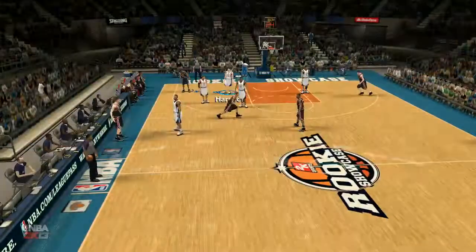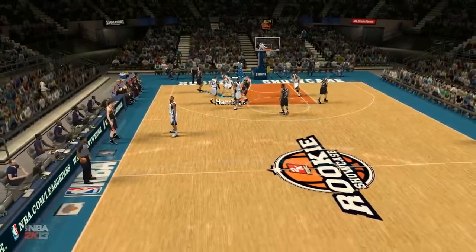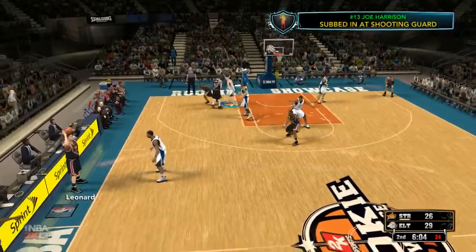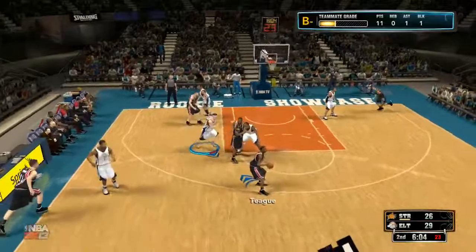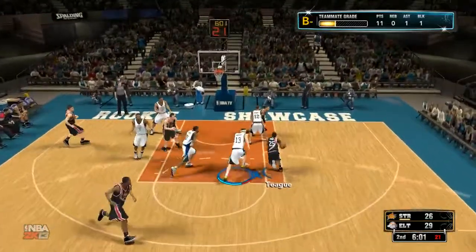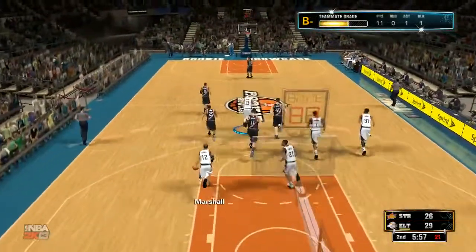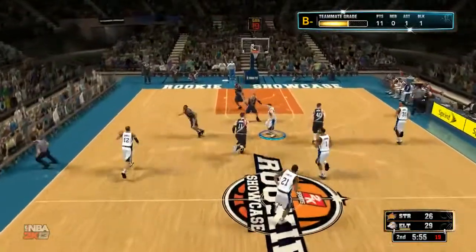It's a great bit to see all the best and the brightest young prospects in one place going at it 5-on-5. There's only so much you can really gather from shooting drills and running through cones. Nothing beats the real thing, that's for sure. Here's Teague. The Elite pull it in. Harkless has got his fourth rebound here tonight.